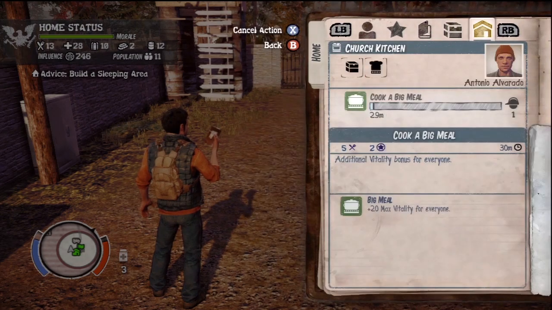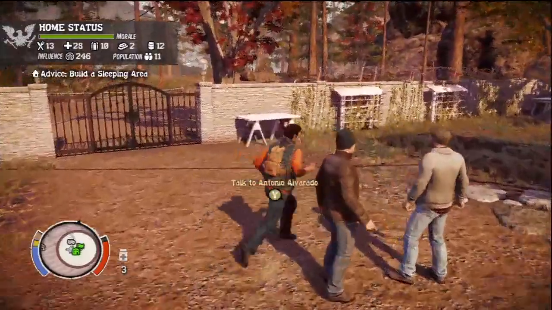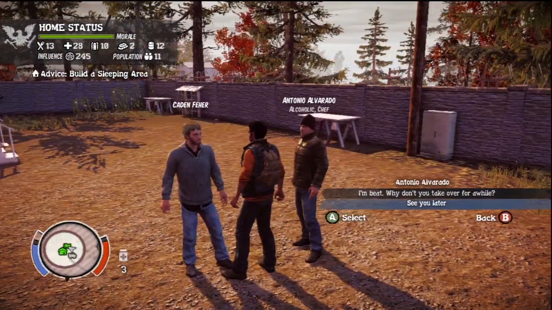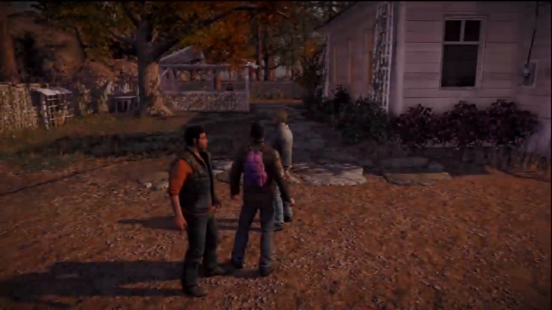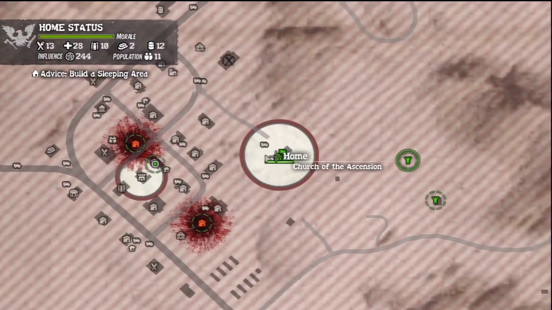Alright. So everything is very simple. You don't really have that much free range over what you do. I am beat. Why don't you take over for a while? Oh, so now I can play as Antonio Alvarado. Wait. So I guess he is our friend then? That's cool. Yay, we got a pink backpack. So let's see. Let's go.